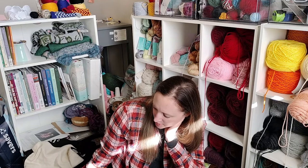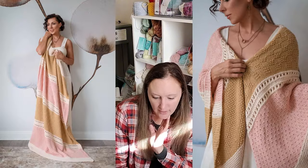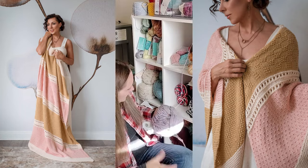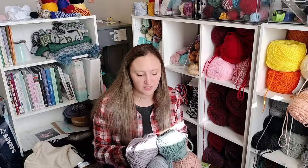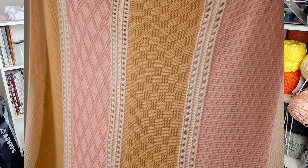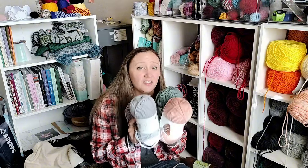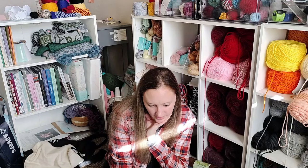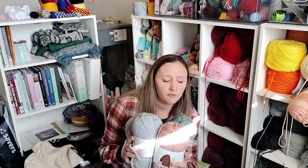I have one more EFA pattern that will use non-EFA yarn — it's a blanket. It's a knit blanket called Conjure, worked in bulky weight yarn. I was thinking of using Lion Brand Hue and Me. I don't want to use hand-dyed yarn for a blanket. The Conjure Blanket is a beginner level sampler-style design with purl two togethers, yarn overs, and a moss stitch section — done in strips rather than squares.